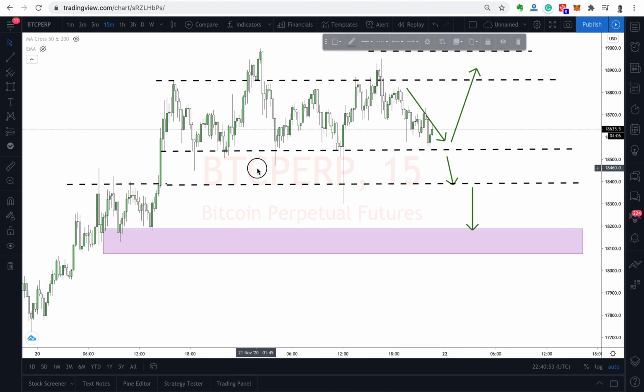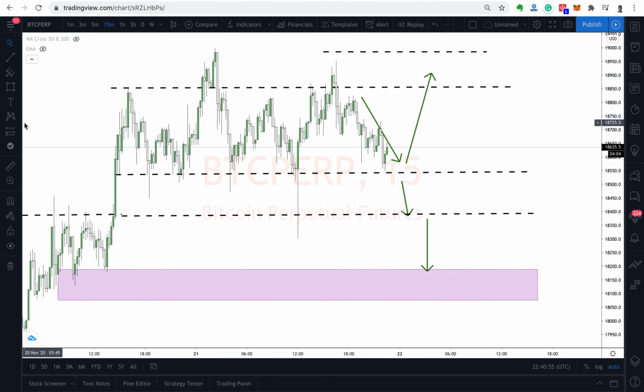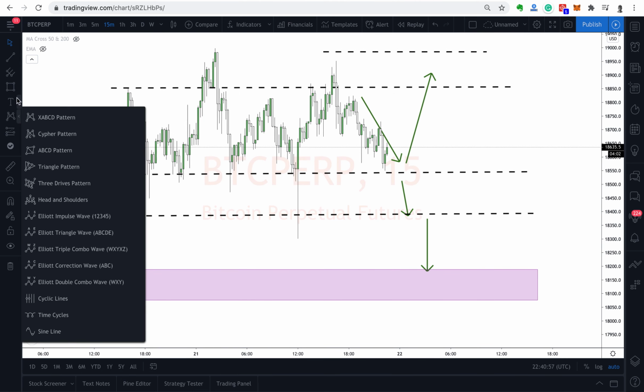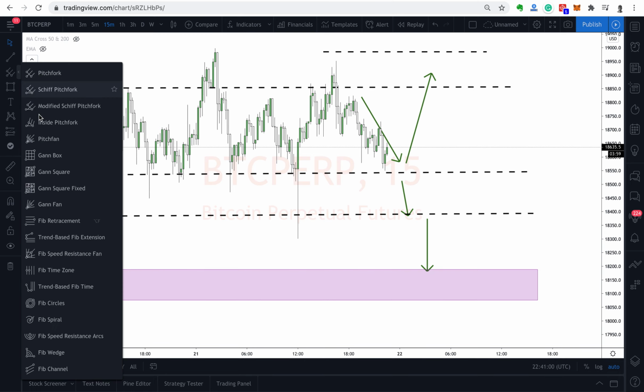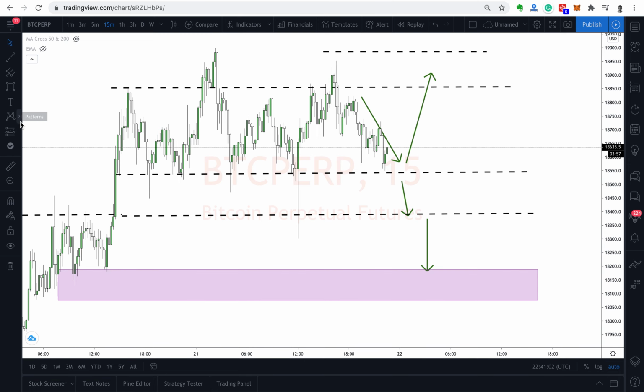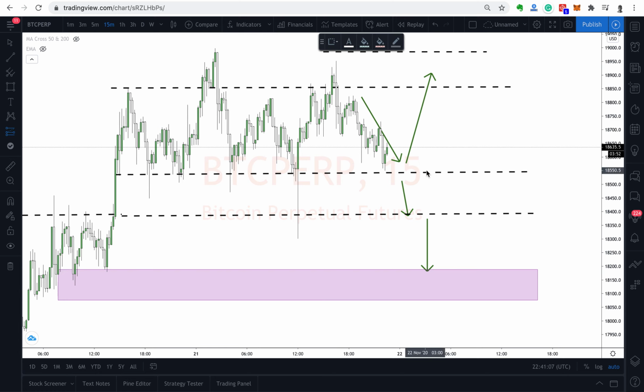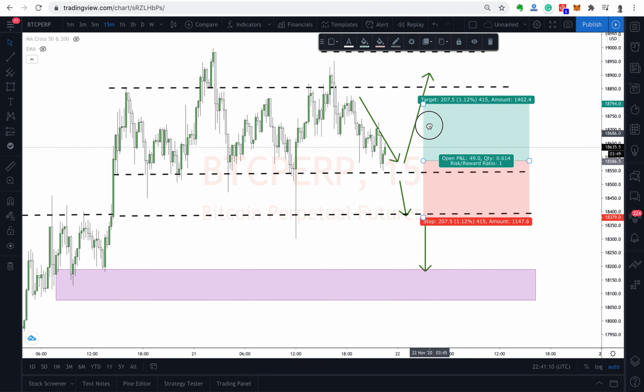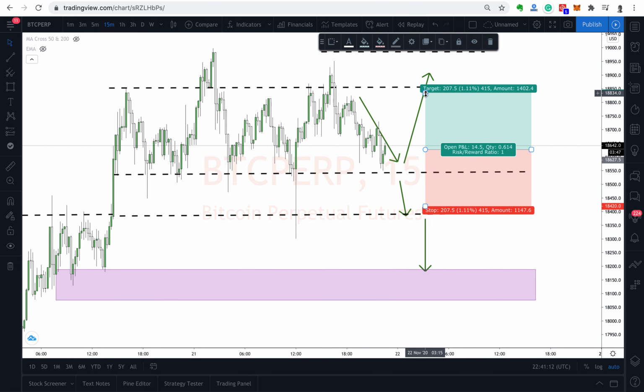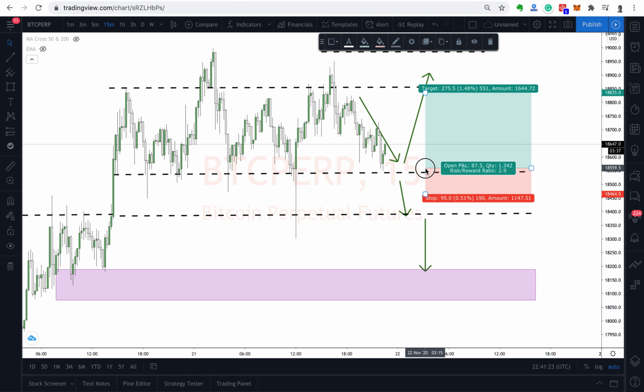Your own chart might be different from this. If you want to long, you can use this tool. It's not always necessary, but if you know what you're doing, you don't need it to draw it out, you just need to place the trades. You go to this one and select long position. I can decide to long from here and check out my profit target. The green is the profit target, while the red is the stop loss zone, where I want to cut my losses. So this becomes my entry point, and this becomes my exit point where I'm taking my profit.